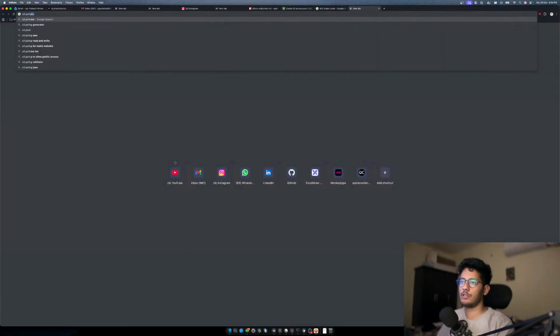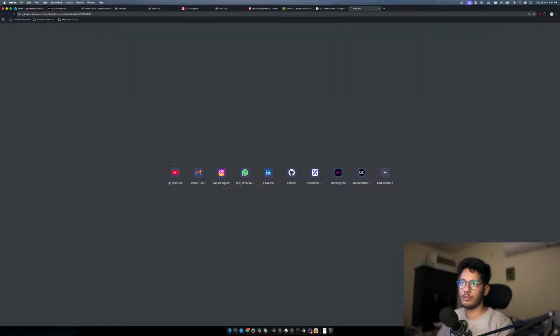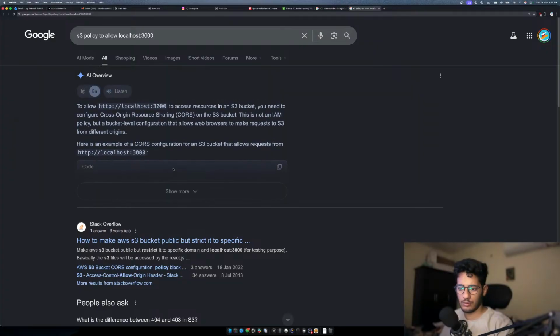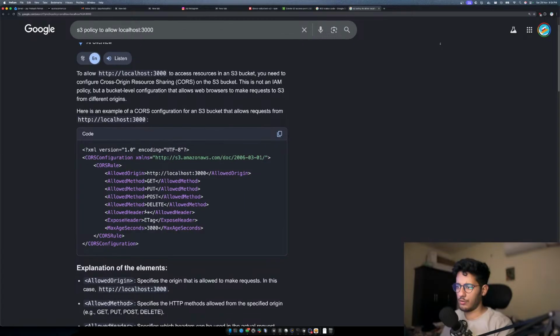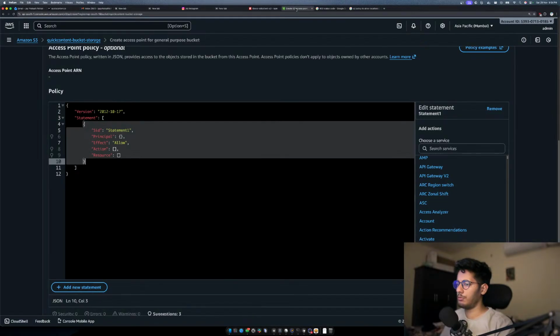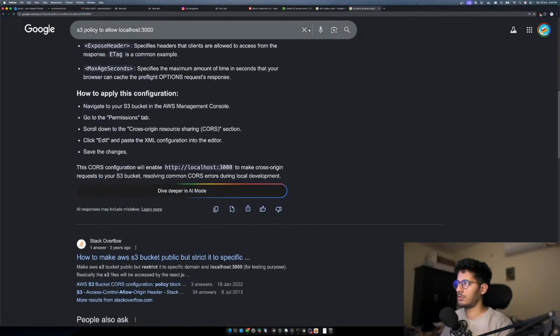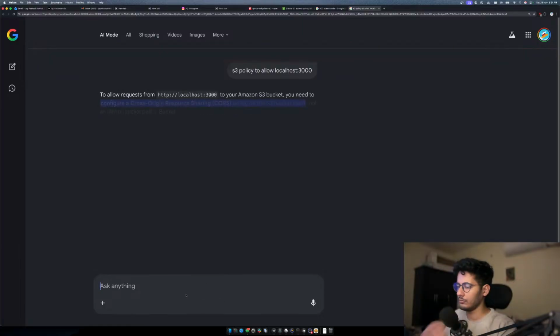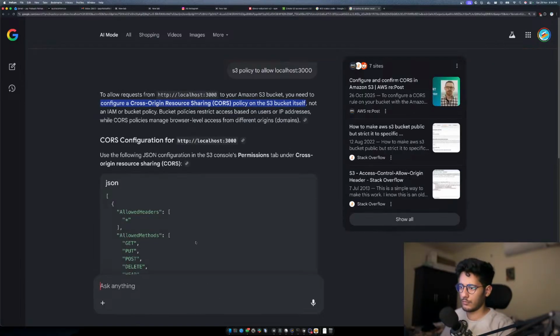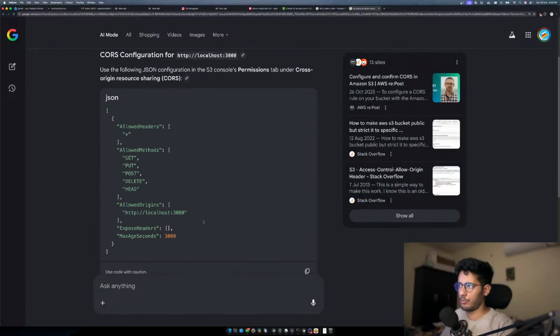S3 policy to allow localhost for 3000. Yeah, this is how you do it. I have a JSON here. Yeah, so I think this is what we need to put.